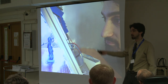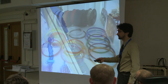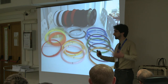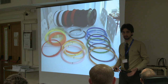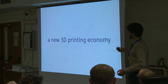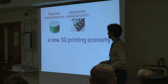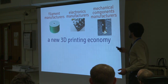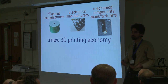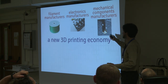This is a 3D scan with low cost, almost free technologies. I think this will be discussed in the next days with free applications or very low cost applications for 3D scanning too. We now have lots of materials. We have competition in the market in the field of filament producers. A new 3D printing economy started, actually, and it is made of filament manufacturers, electronic manufacturers, and mechanical components manufacturers for people who want to build their own 3D printers at home, and they still prefer to buy some pre-assembled components if they do not have machines for making metal parts, for example.